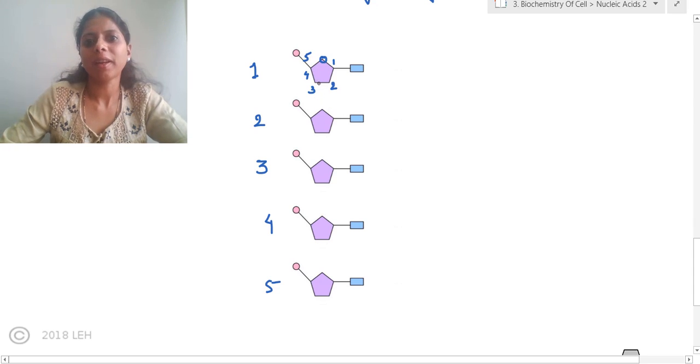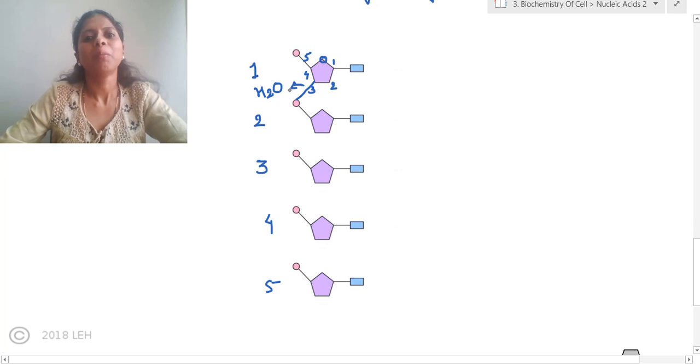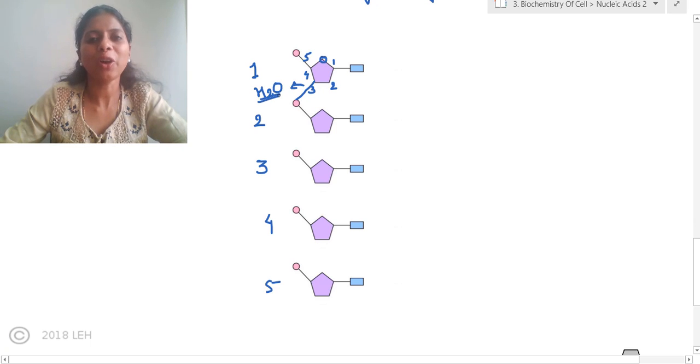Now what happened, try to understand. This third carbon will form a bond between carbon and the phosphorus or phosphate group of the next nucleotide. See, the carbon from the first nucleotide, which is on the third position, forms a bond and joins to the phosphate of the second, next nucleotide. During the formation of the bond, a water molecule is removed. So the bond is synthesized by removal of a water molecule.